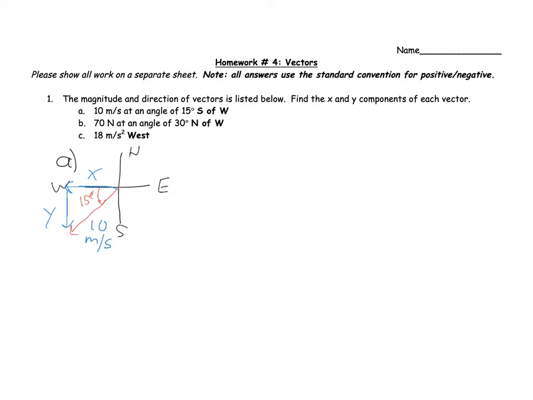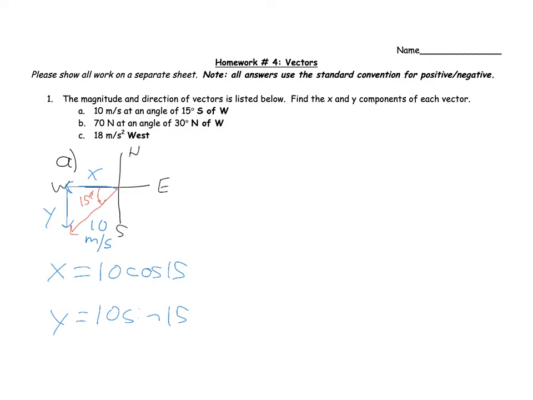So I'm going to skip a little bit here, and I'm just going to say that x is going to be my adjacent side, so it's equal to 10, the hypotenuse, times cosine of the angle. And I'm just going to say that y, my opposite side, is going to be 10 sine of our angle here. And that's always going to be the case. The adjacent side will always be hypotenuse times cosine of the angle, and the opposite side, the side that the angle is looking at, is how I always think of it, will always be hypotenuse times sine of the angle.